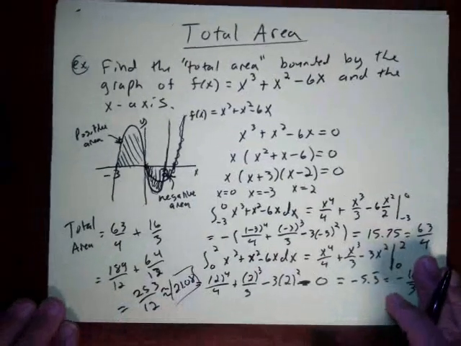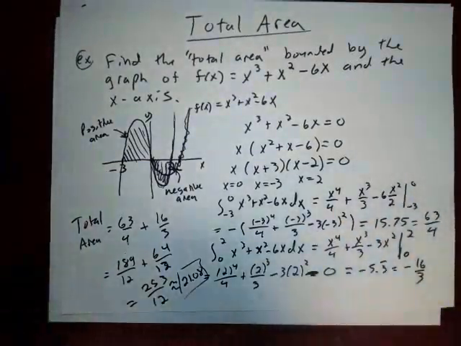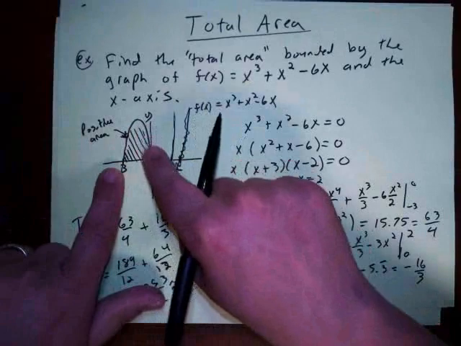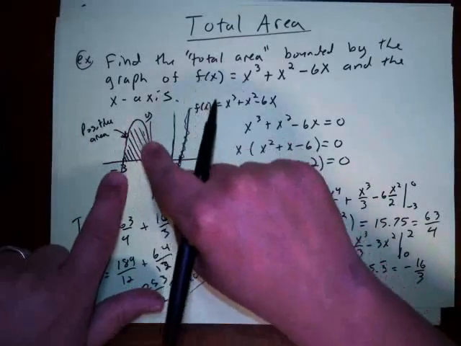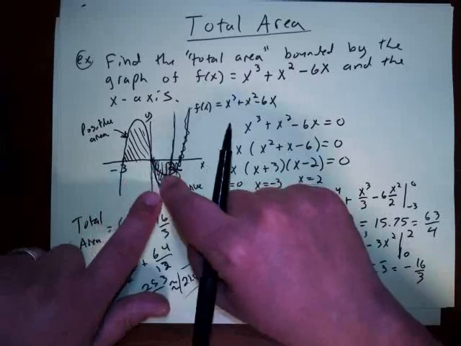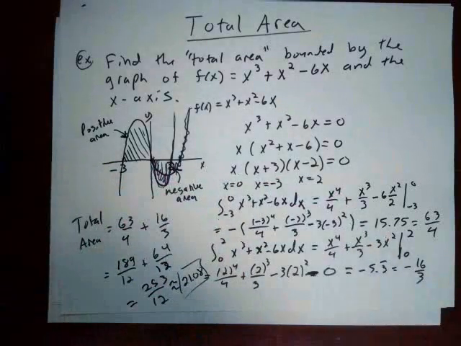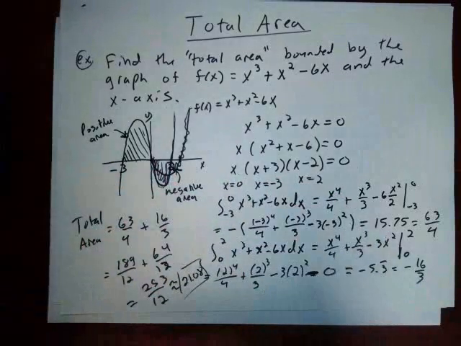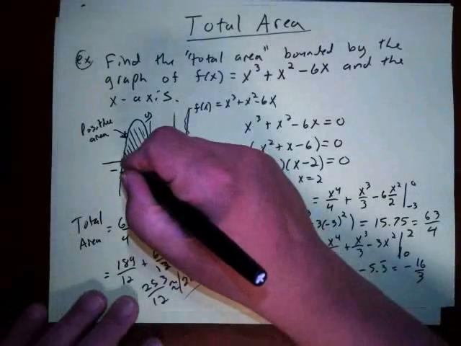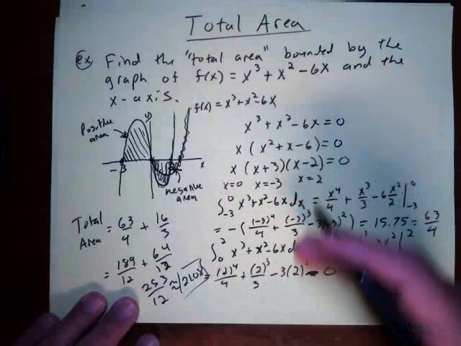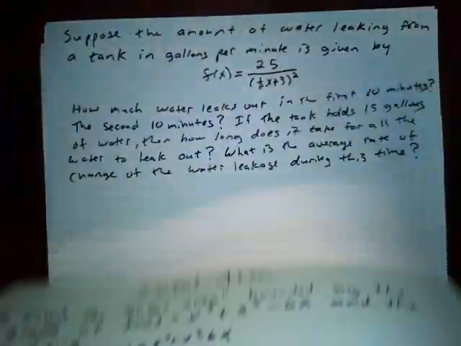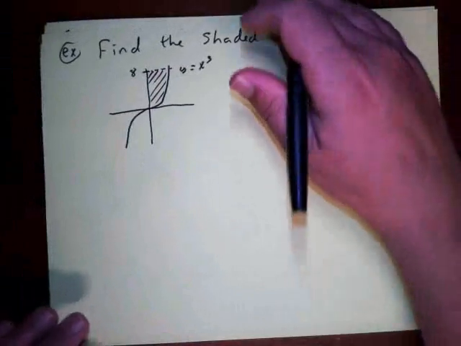And so there you go. That's the total area under a curve. The important thing to realize here is the definite integral gives you positive area for areas that are bounded above the x-axis, negative areas for areas bounded below. So if what you want is a total area, then you've got to split those integrals up by finding the zeros and then splitting the integrals up. Okay? Let me show you something else.